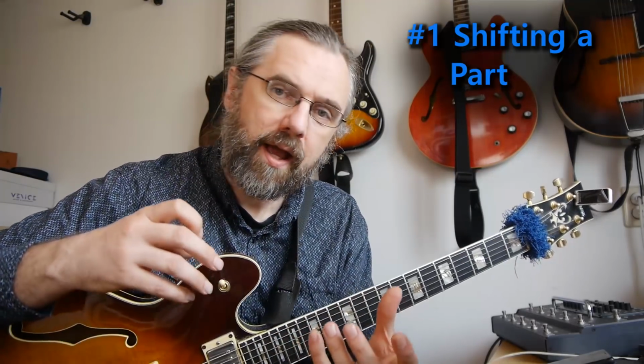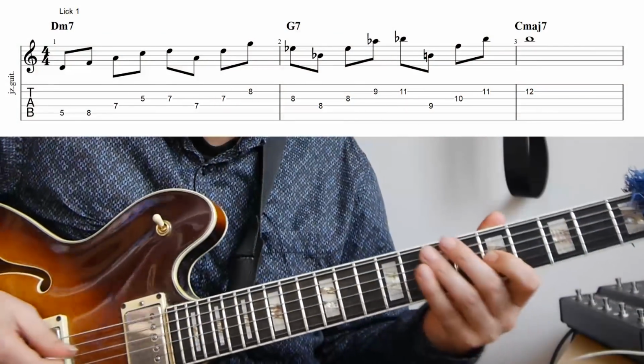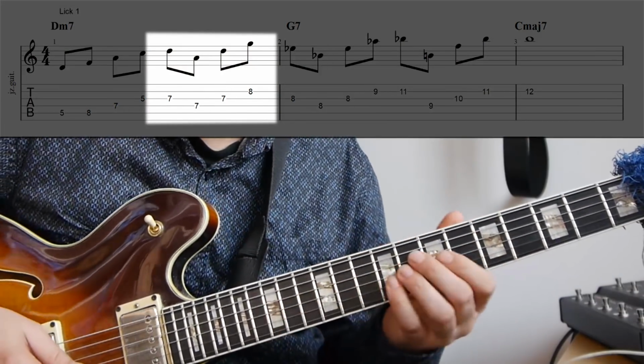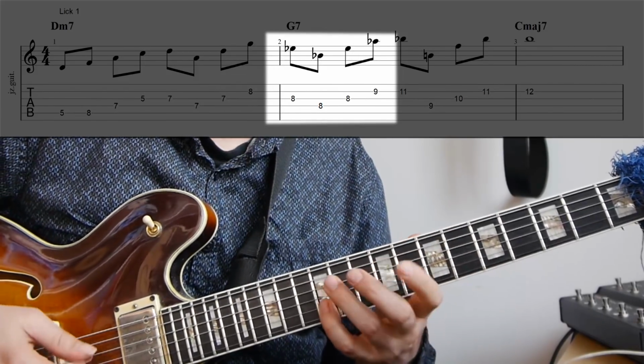The idea behind this first lick is to take a part of the line that I'm playing on the D minor 7 and then move that into the G7, so that it's both coming up with material on the G7 and also connecting the two, because I have this small motif that's moving. So here what I'm doing is I'm first playing the D minor 7 arpeggio and then this quarter arpeggio that I can then just shift up for the G7, and then I continue with another quarter arpeggio and resolve that.